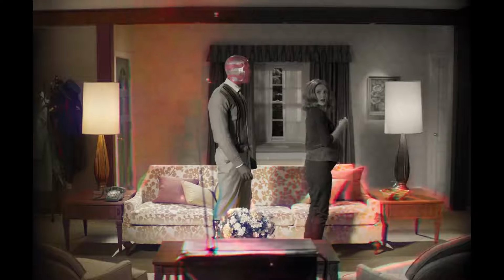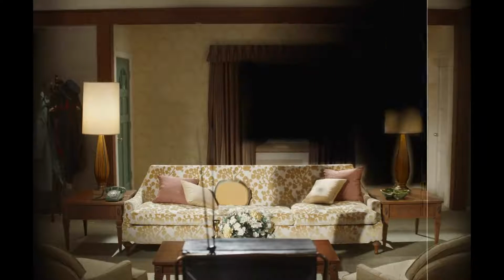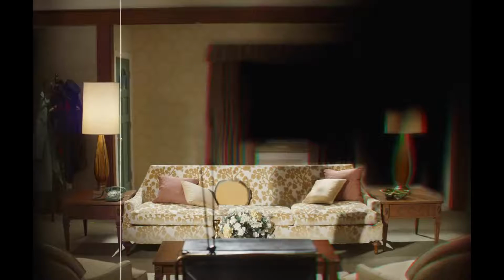We were really encouraged by the studio to look at film effects that could have happened in the era. And so the 60s, the film effects that could happen in the era were all about optical printing and how you could expose different bits of film and then re-expose them together in an optical printer. And we took inspiration from that and thought, what if you separated out the color channels and really warped them to be separate from one another, and then we're able to re-expose them and layer them? And that's the effect that creates the color bloom.